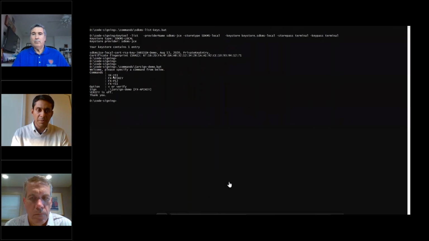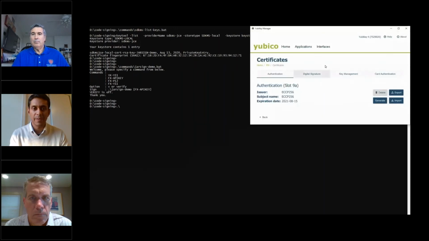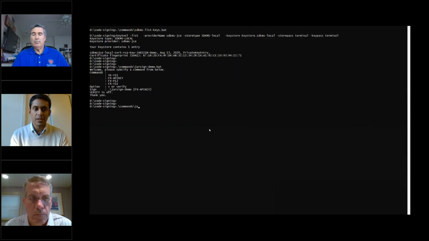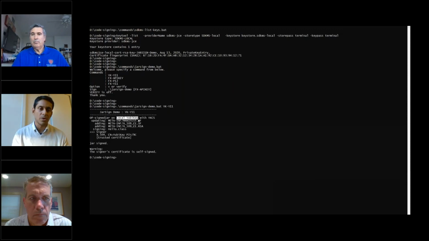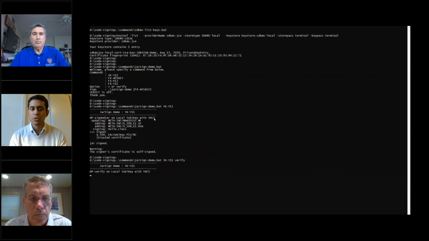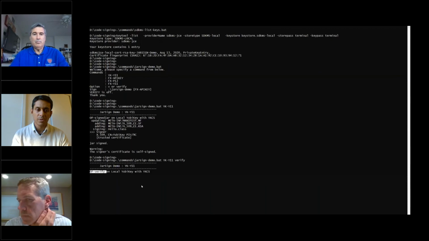As I said, there are four demonstrations packed in here. One is the YubiKey using the YKCS11. That's their version of PKCS11. You can see that the developer has a local YubiKey here, and using slot 9C, he's going to sign his artifact locally. This is good for development purposes or standalone testing, but you do not want to be doing this with any commercial code, obviously.